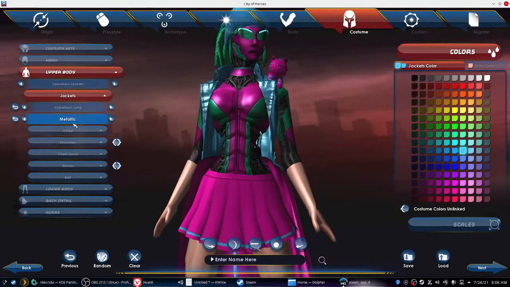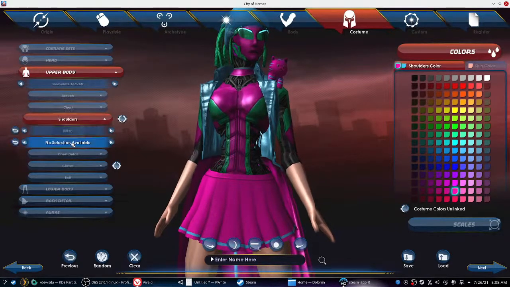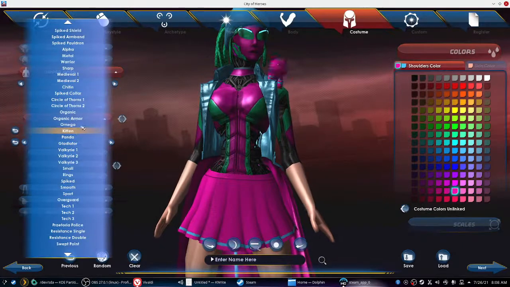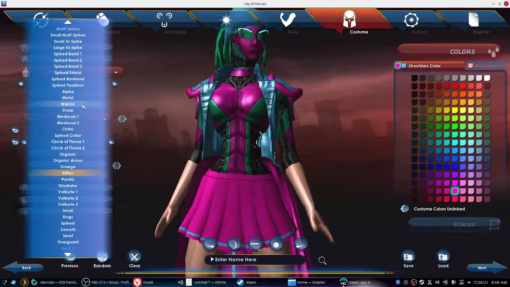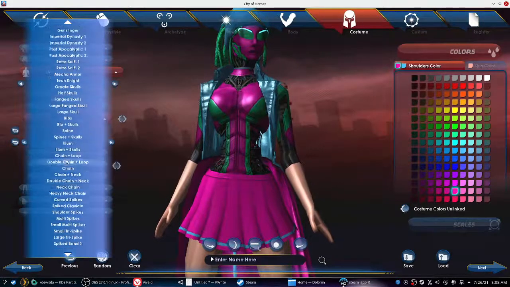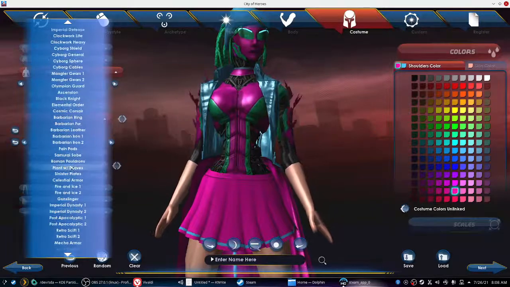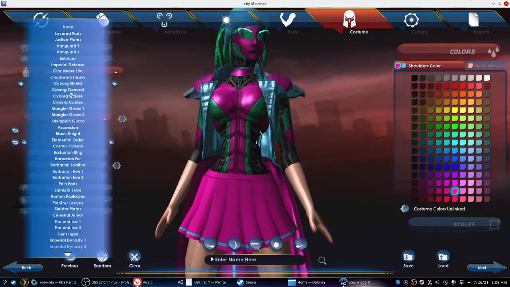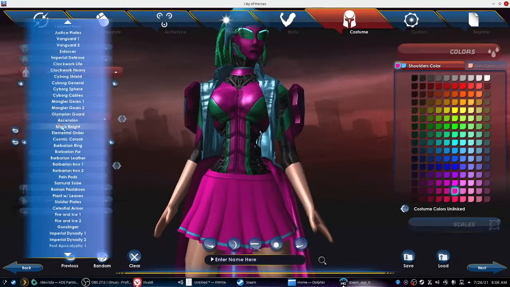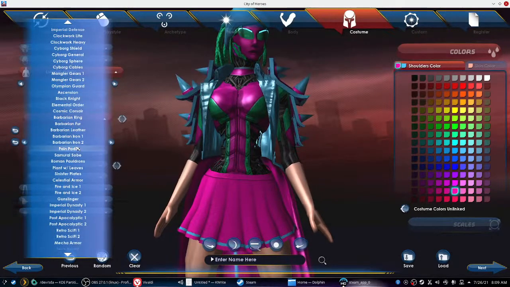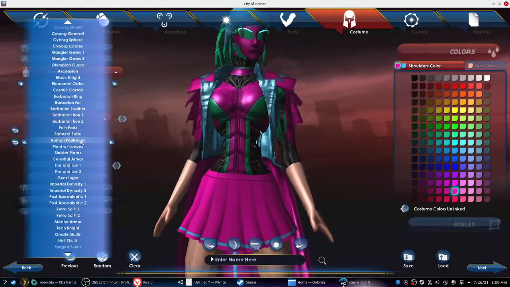Okay, let's deal with that chest. We're still on clockwork. No selection. Shoulders. We got anything that maybe screams... We got Cyborg General, Cyborg Shield, Clockwork Light. I'm not so sure on that. Extension, a little too heavy. Pain pads.